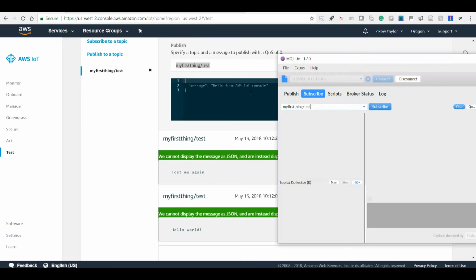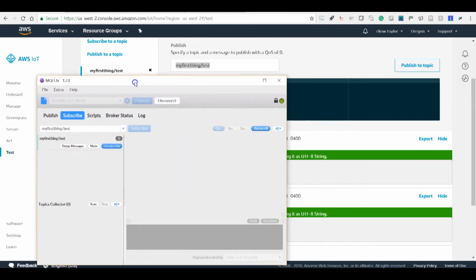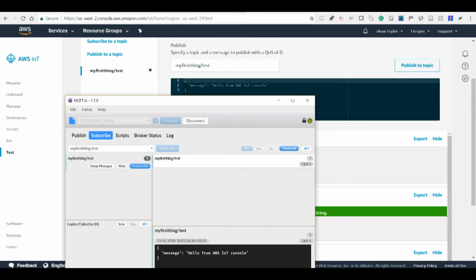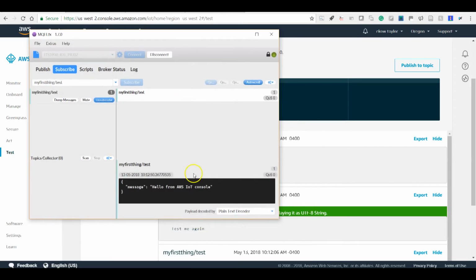If you've been observing the screen, you realize that there's some text marked up in the green background having something to do with a JSON string. So what happens is the MQTT broker from AWS supports JSON data by default because Amazon is expecting you to be able to do so much more with the data.